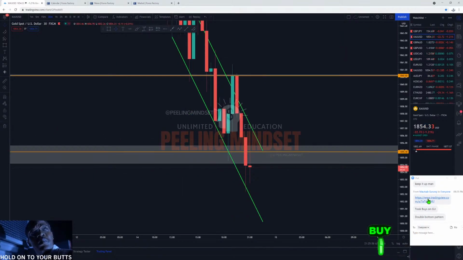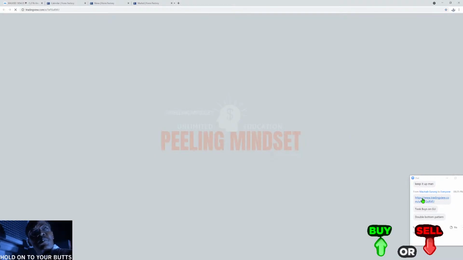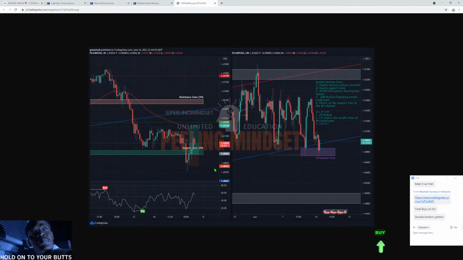Motsu has sent a chart here saying he's looking for a double bottom pattern in GBPUSD. He's looking at this support on the 2-hour, and also this termination zone. He lists: double bottom pattern formed at an hourly support zone, 4-hour RSI divergence. Wow, you're looking at a lot of stuff, Motsu.